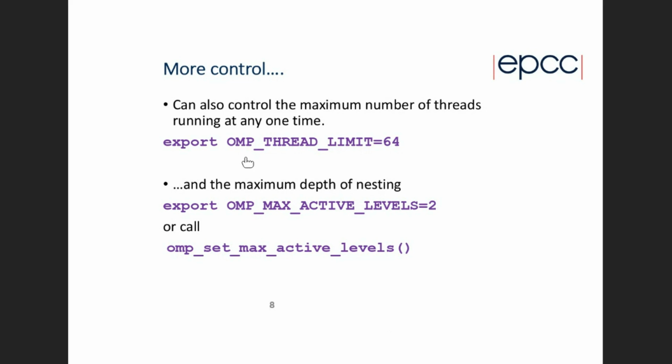And that's an environment variable called OMP_THREAD_LIMIT. So for example, if I was running on a system with 64 cores, I could set OMP_THREAD_LIMIT to 64, and that would guarantee that there are never more than 64 threads active at any one time.